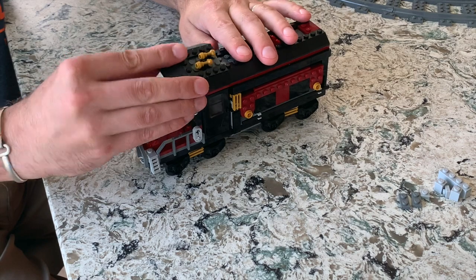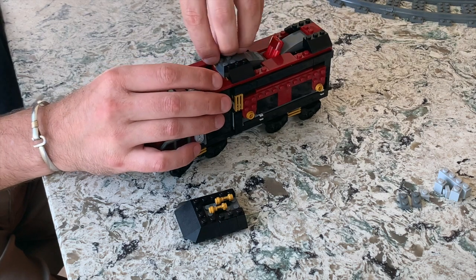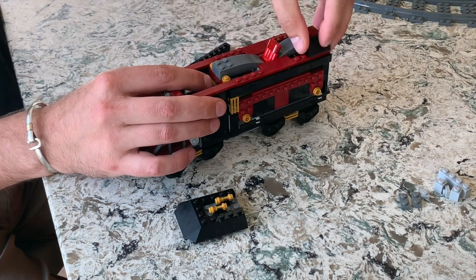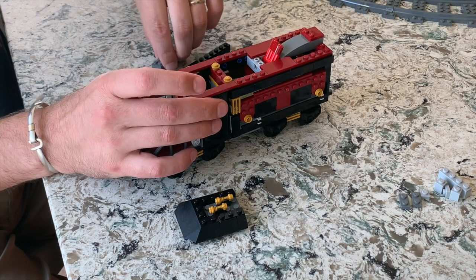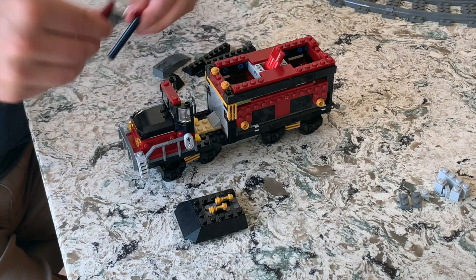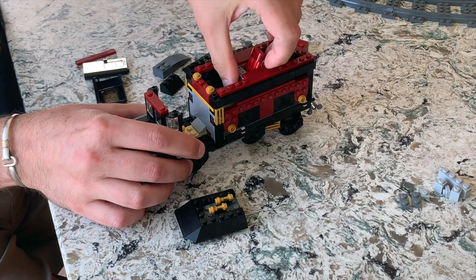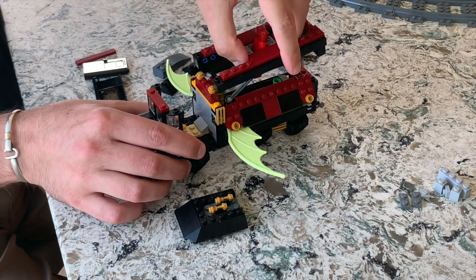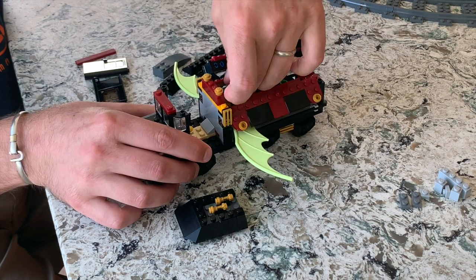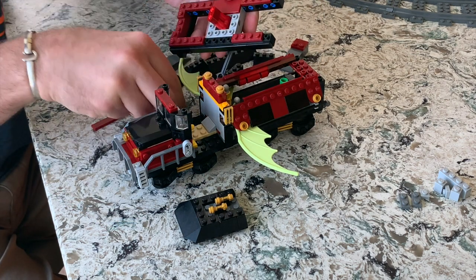Let's get started. Here we are with a simple disassembly of the top of the engine — start at the top and work your way down. The more organized you are as you disassemble, the easier it will be to find the pieces when putting it back together. These Technic bits are all still connected to the wings, so take your time getting those ball joints off. The Technic piece at the top of the train we're not going to need, so we'll set that aside.